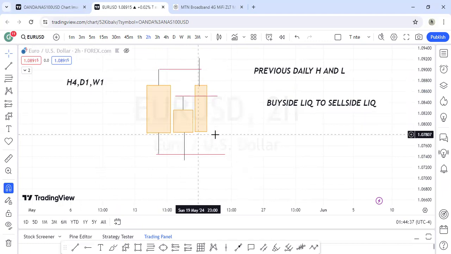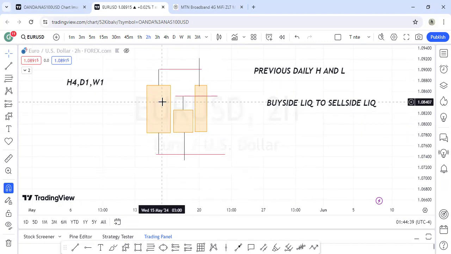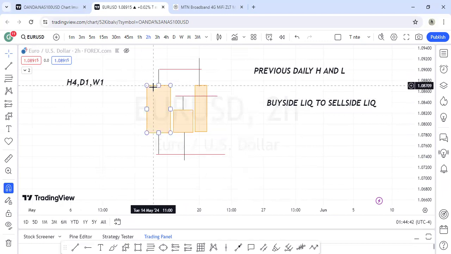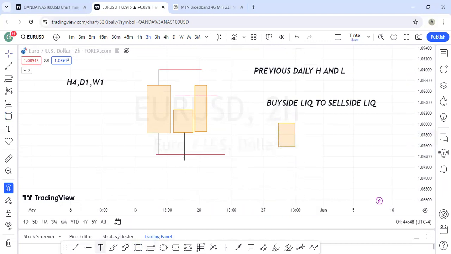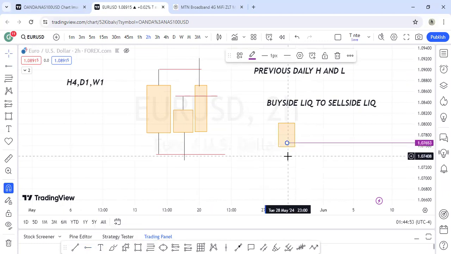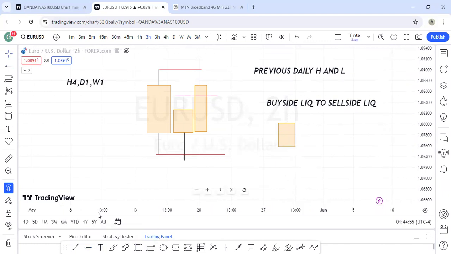So now this is just the setup we see. This happens on the weekly, this happens on the daily, this happens on the 4 hour. So most times for me, whenever I am expecting some kind of bullish run on the 4 hour chart, maybe I'm looking for intraday trades. But sometimes I wait for the market to do the same. Maybe I want to buy this market now. I want to buy on the lower time frame.